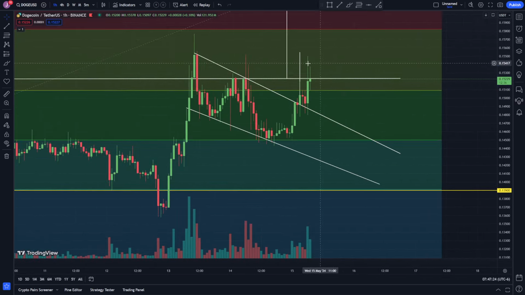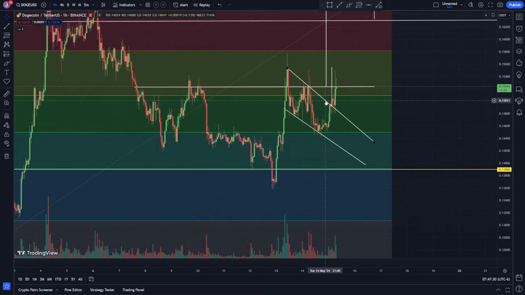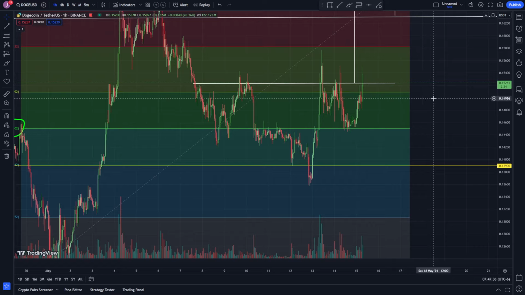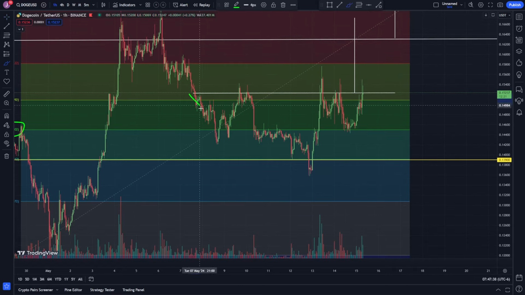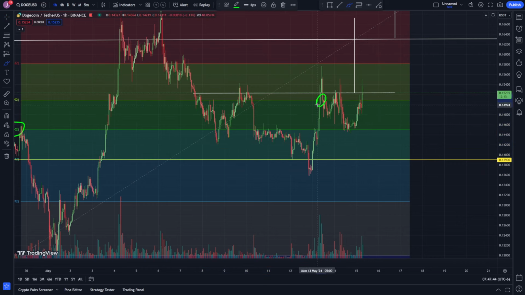So you could argue that we did hit that target already, but I've also been talking about how we could be forming an inverse head and shoulders. Let's get rid of this one and this one, because we already hit that target, and we're done with that. We had a shoulder, we had a head, and then we had another shoulder that we'd been forming, and I'd been talking about that in this area over here. Even before we came up over here, I was saying, I wonder if we're going to come up, get resistance, come back down, hit that Fibonacci retracement level, and then get a bounce back up to the upside and form an inverse head and shoulders. Go back and watch some of my old videos. I've been talking about this for the last couple days.